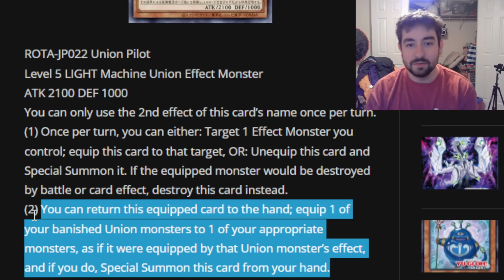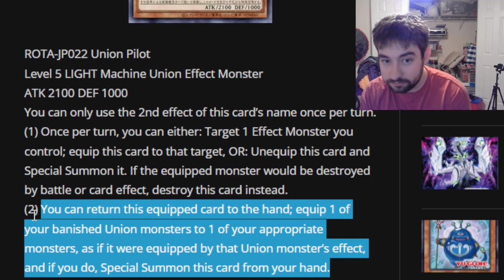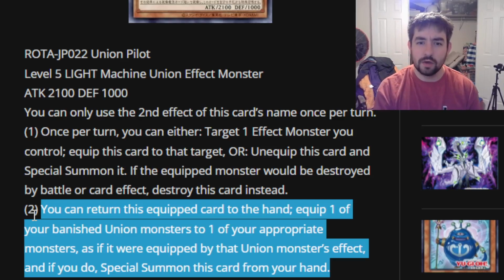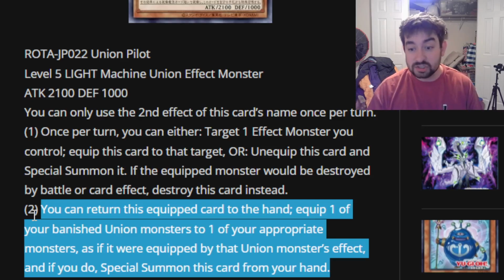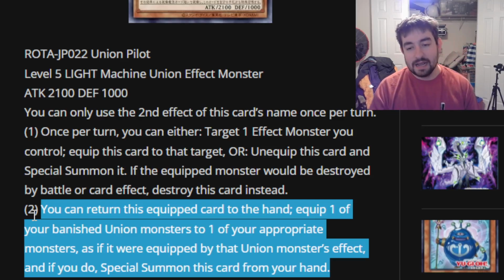It's not as detrimental as it was before, but it's still there. Being able now to work around that, and I believe Union Driver just had to send himself to grave, if I'm not mistaken, or I think he banishes himself to equip from deck. I can't remember which one, but either way, he doesn't give you a resource. This one does the same thing, but then also summons itself, so you do get another body out of that. That to me is a clear power creep.